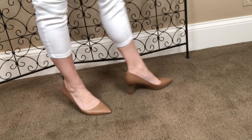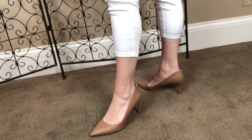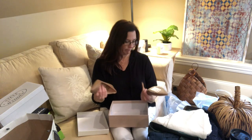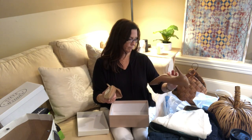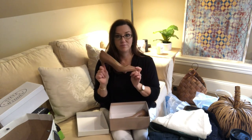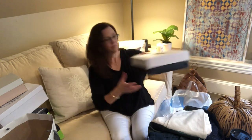And I couldn't pass them up because I know that they are not inexpensive, and these were a very good deal in my exact size. And these were $49.97. And I can't recall exactly how much they are, not on sale, but I will find out and I'll put it here somewhere, but too good to pass up at $49 for Sam Edelman's, for the perfect heel and the perfect color. I don't normally do this, this is crazy. Okay.